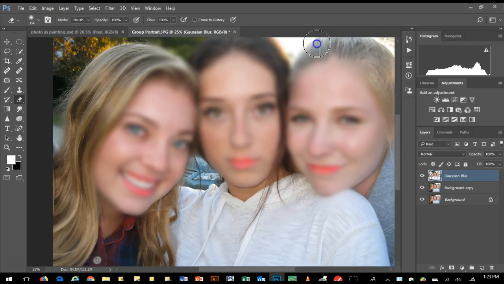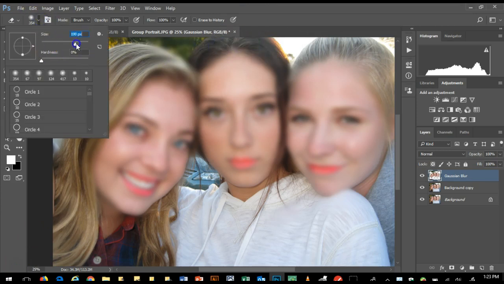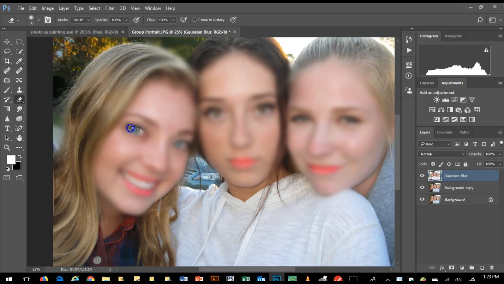So again, this could take a little bit of time, so I'm going to pause it and show you the final result. But I did this. You might want to make your brush a little bit smaller, and just be careful when you're doing the facial features, when you're bringing stuff back. Oops. Remember, if you do it too much, hit Edit, Step Backwards, and just refine it. It's almost like contouring. You just kind of bring back these shadows that define the face a little bit.